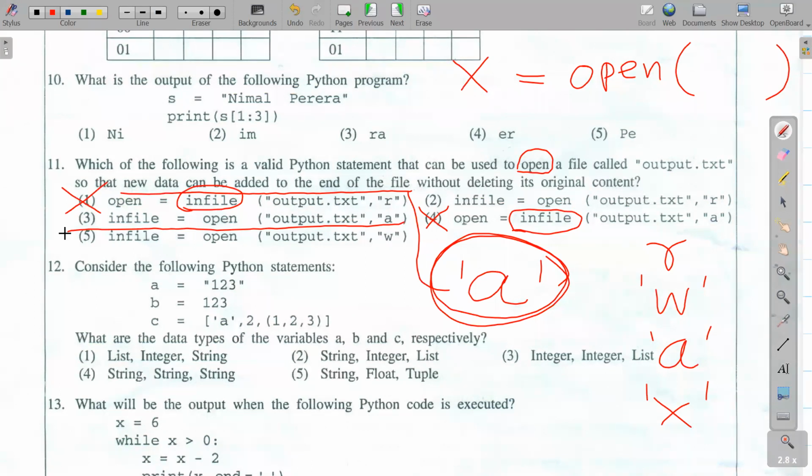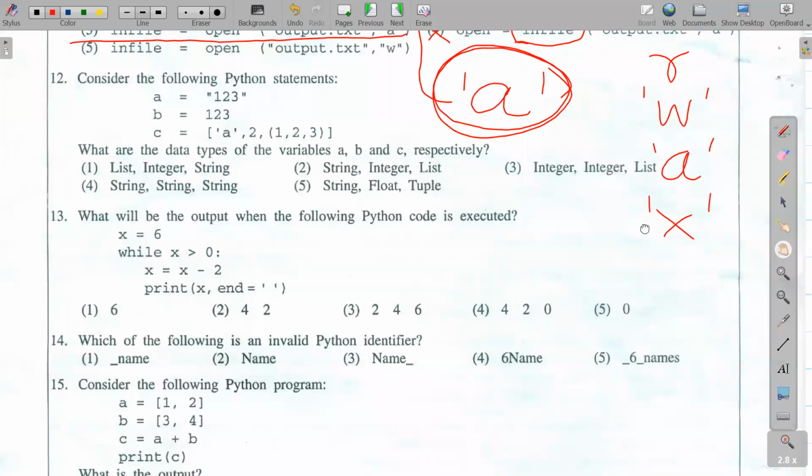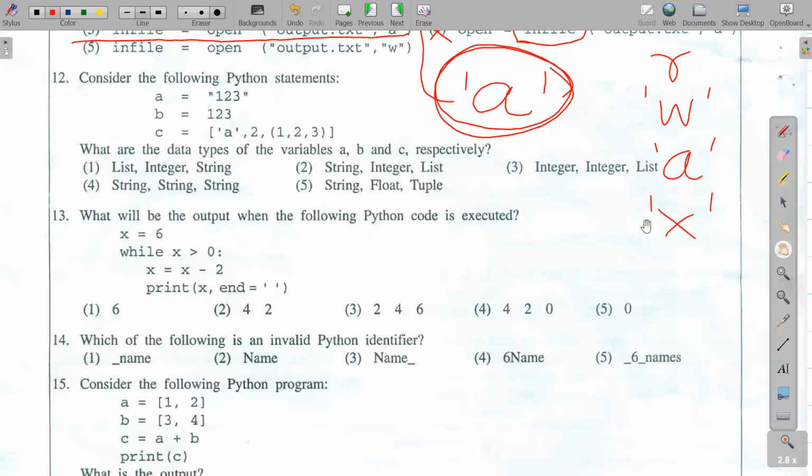Right. So the 12th one. How is the 12th one? Right. Consider the following Python statements. What are the data types of the variable A, B, and C respectively? Yes, this is a string.